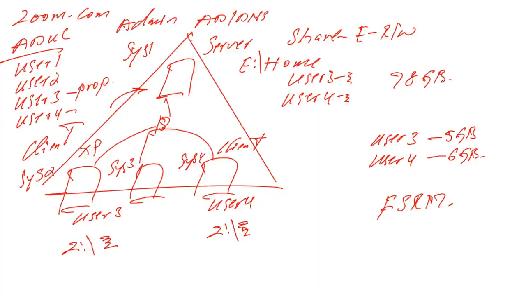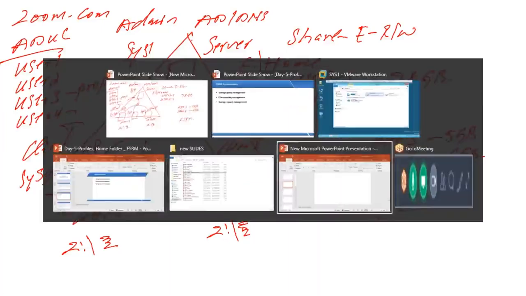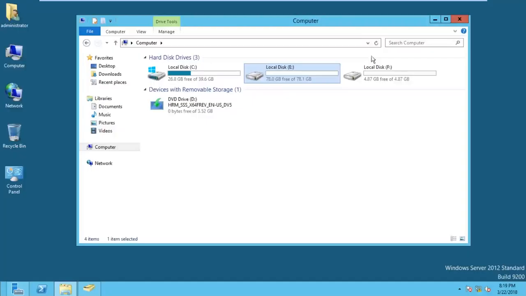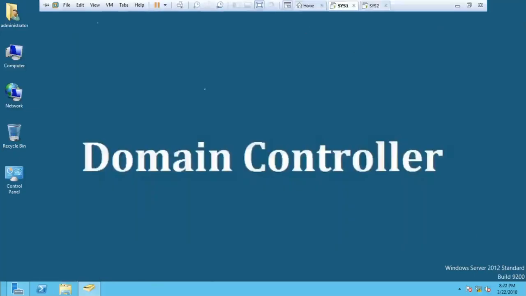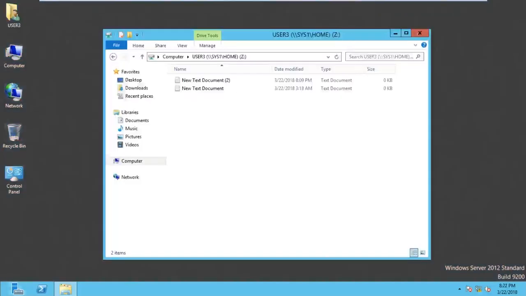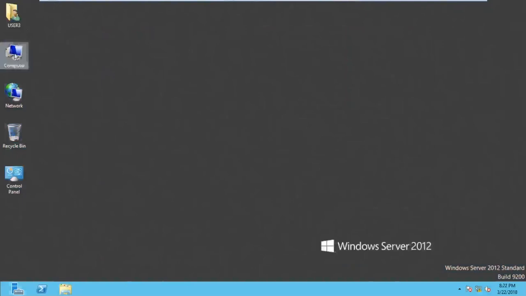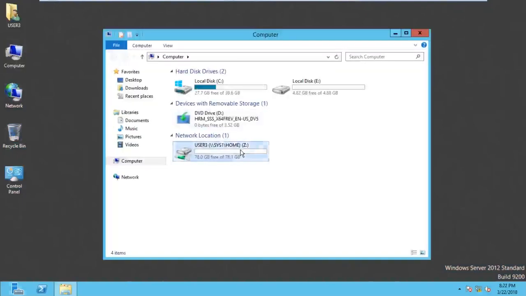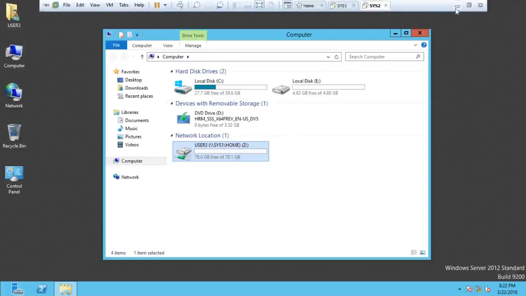And already we know we took the steps in the last class on how to create the home folder network drive. By using the same procedure, we have to create it and check whether the user is accessing the home folder network drive or not. So you can see here, I logged in as user 3 in my client computer. If I go to the computer, you can find your home folder network drive, and right now the size of the network drive is 78 GB. Okay, I want to restrict this one by using FSRM service here.